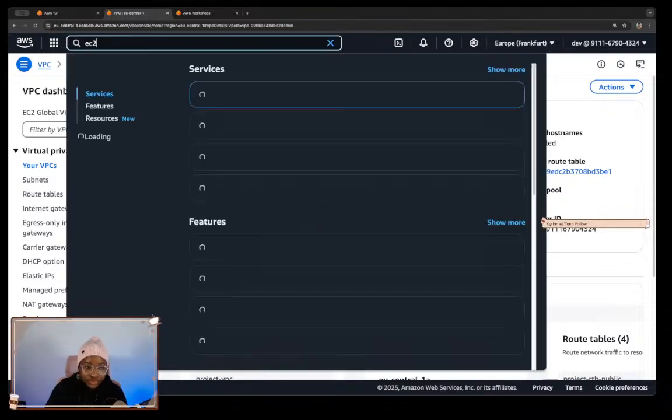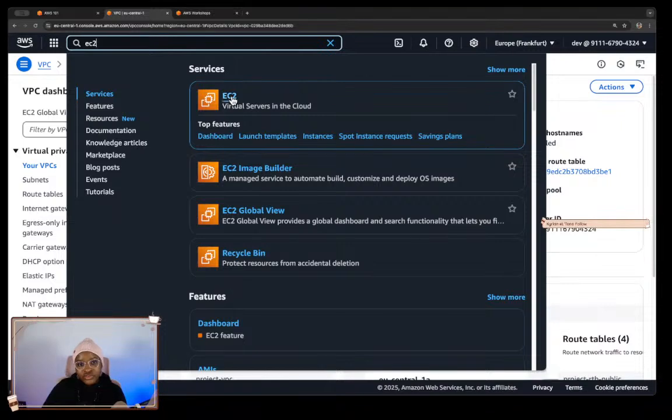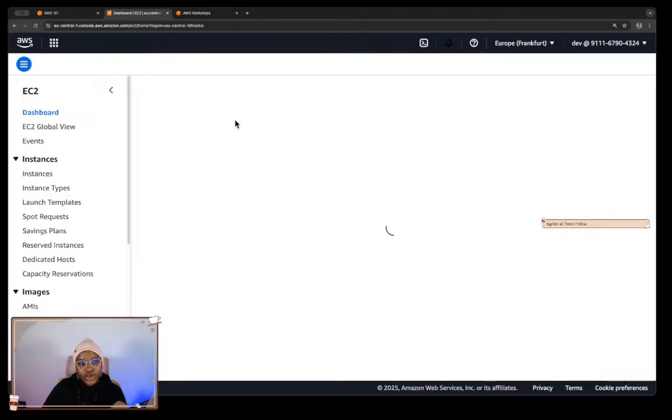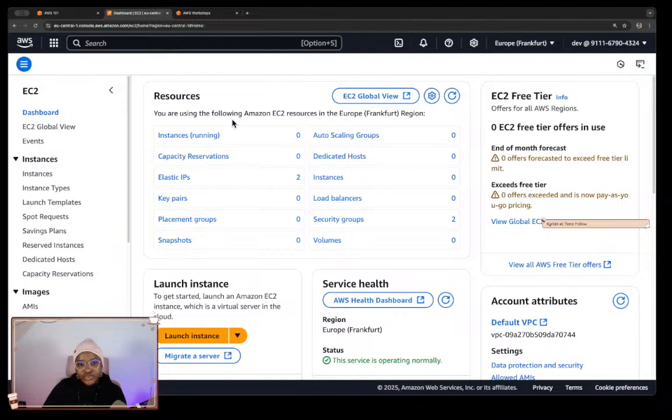We're going for our EC2. So, virtual servers in the cloud. That's what the EC2 instances are. We have 0 instances running right now. This EC2 that we always talk about, if you ask me, I'll say it's EC squared. It's meant to be like C to the power of 2, because if I remember correctly, it is Elastic Compute Cloud. There are 2 C's there, and then they said EC2.